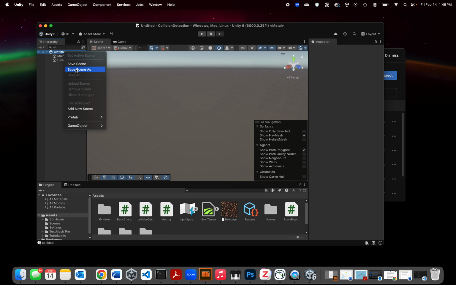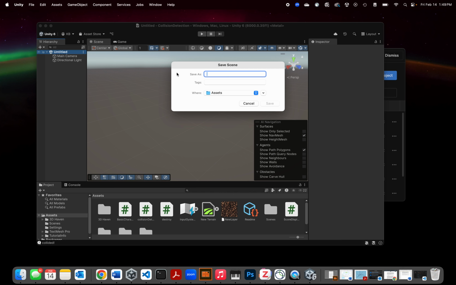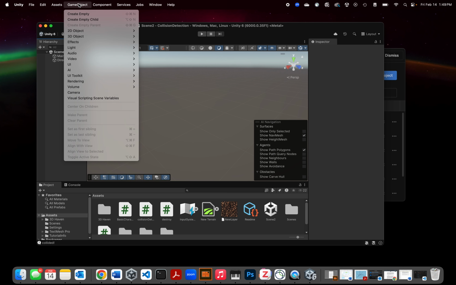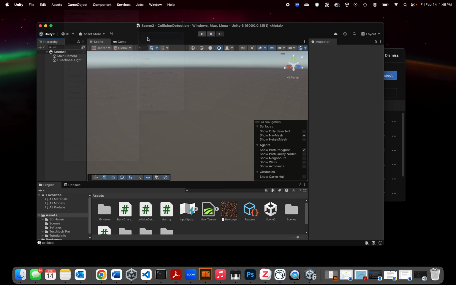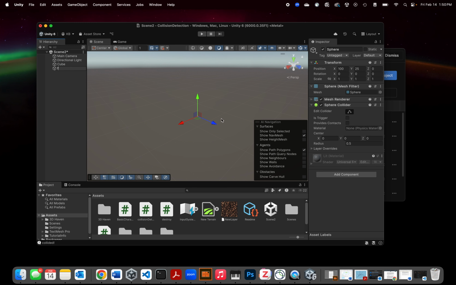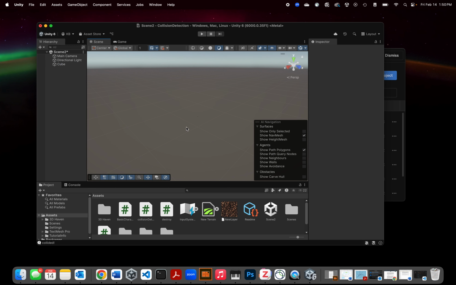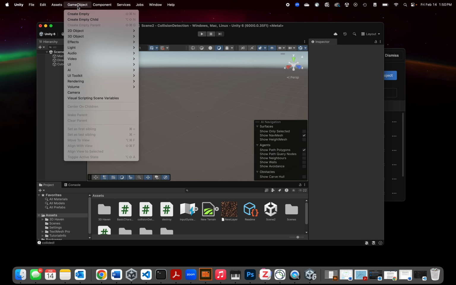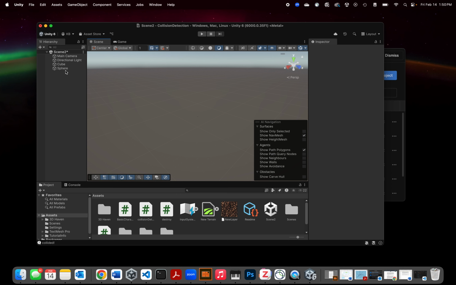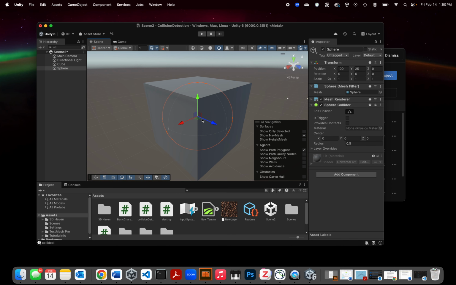It's always great to rename your scenes. So we'll call this scene 2. Not very creative, but it does the job. So in scene 2, let's go ahead and just add a few objects that will distinguish it as scene 2. If you hit F, by the way, it will focus in on an object.